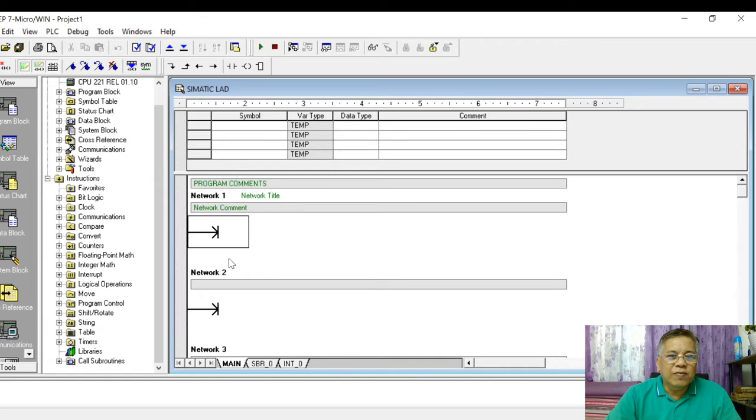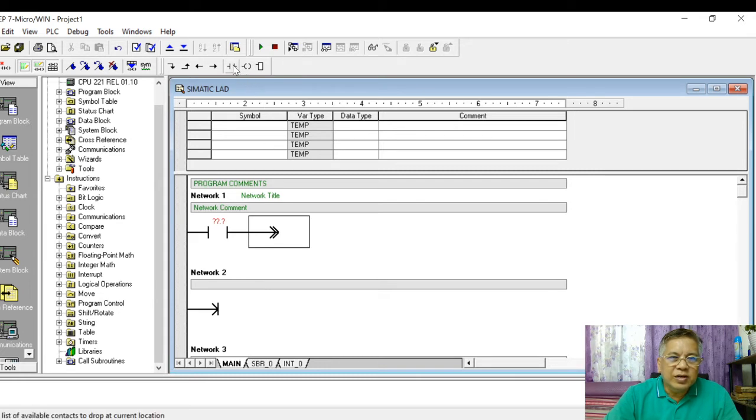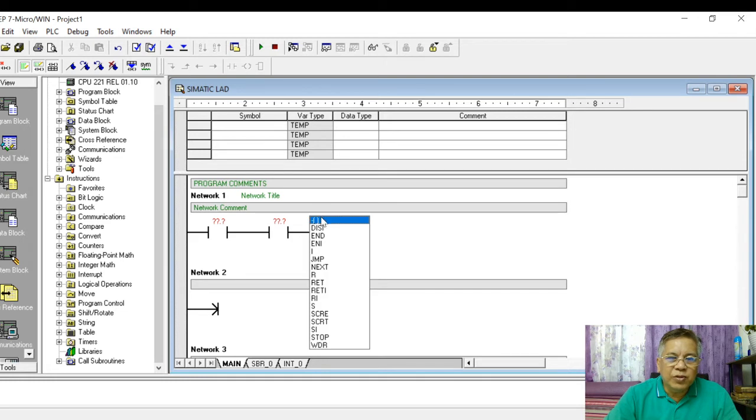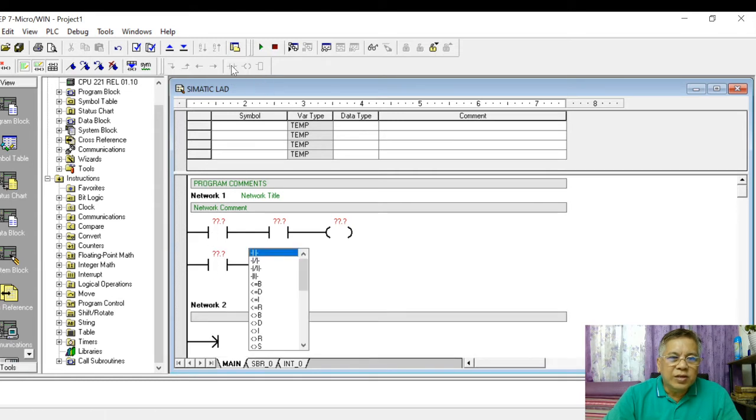Okay, so for network number 1, the output is represented by the pilot light. So how do we draw the Siemens ladder equivalent? Again, a normally open contact, and then another normally open contact, and then we have the output. And then again, another normally open contact, another normally open contact, and then an up arrow.